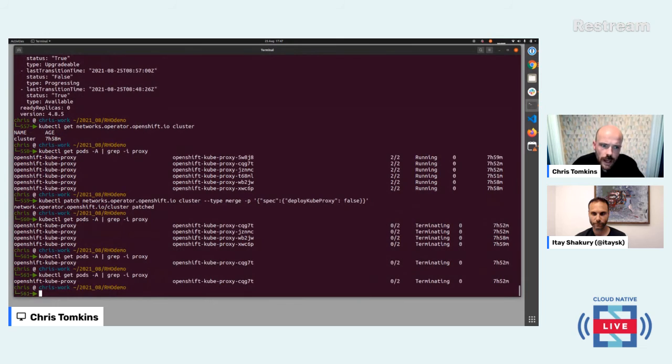So now we're at the point where we're still not running the Calico eBPF data plane yet. We're still running the Calico iptables data plane, but we've turned off kubeproxy, and we've got it talking directly to the API. So finally, now we can actually turn on eBPF. Again, this is an operator command. We're merging this config, and we're saying that we want to turn on BPF, Linux data plane BPF.